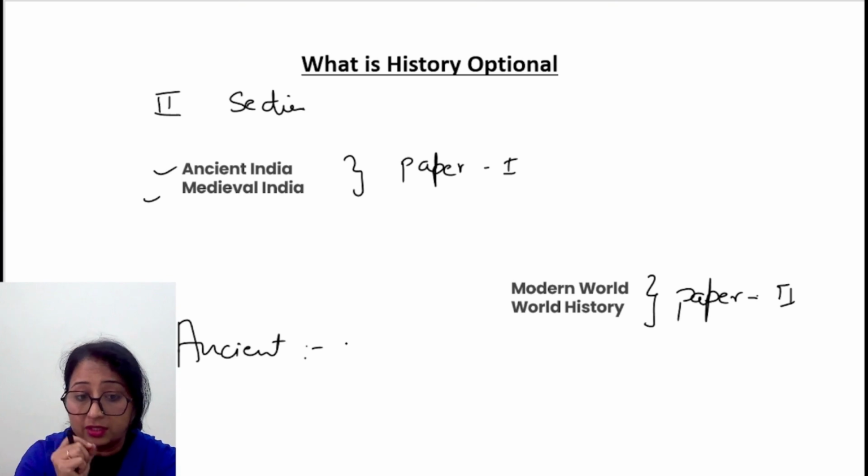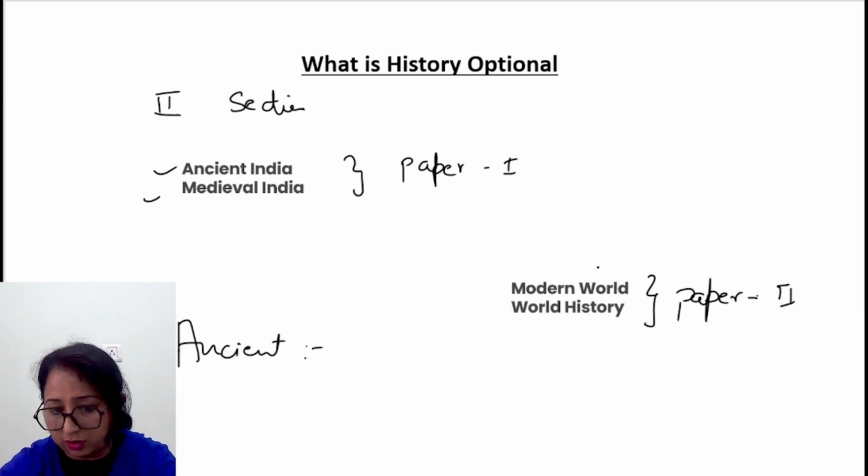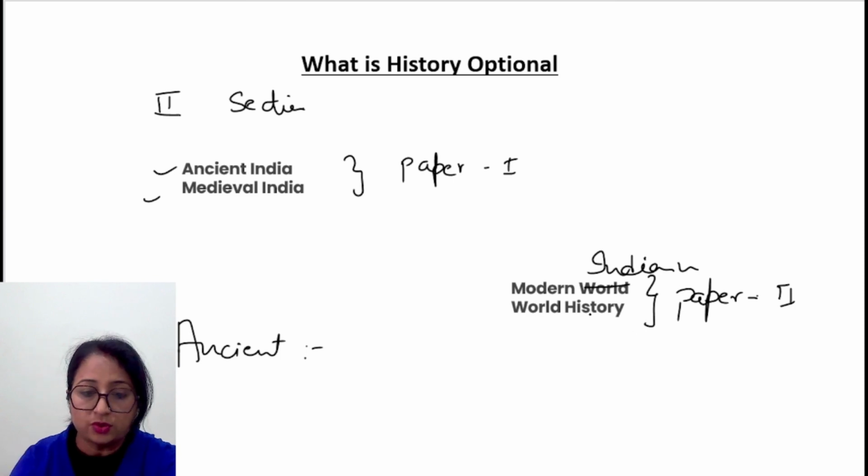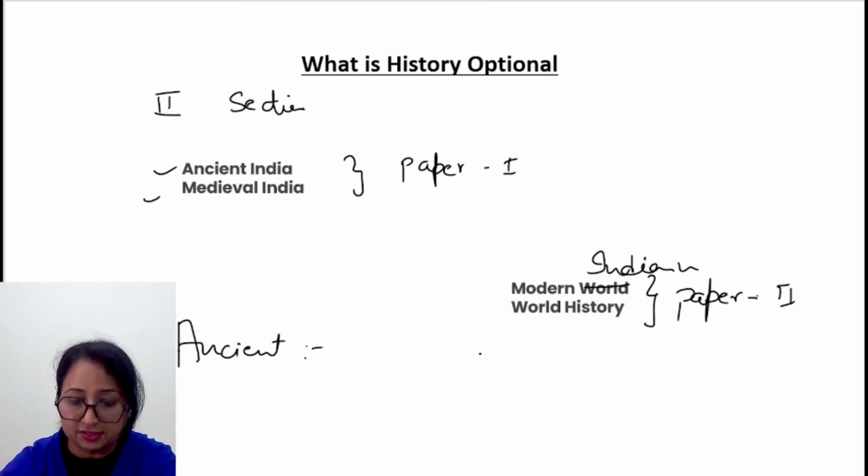Concerning the syllabus, it is vast, but it doesn't mean that you cannot cover it, because you don't have to read everything. The syllabus has ancient Indian, medieval Indian, modern Indian history and world history, but it doesn't mean that you have to cover all these sections. If you see the paper analysis, I have put my previous year papers on my website. From that analysis, you will understand how you can select some important topics and chapters for your preparation. There is no need to cover everything.